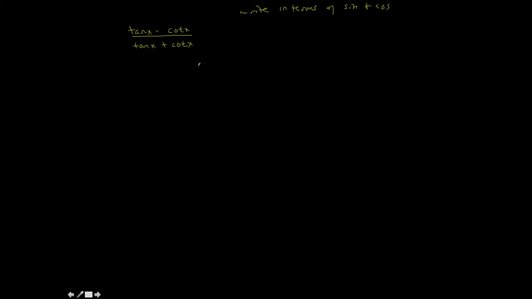So first things first, let's change it back. What is tangent? Tangent is sine x over cosine x. What is cotangent? Well, that's the reciprocal: cosine x over sine x. Alright, tangent x is sine x over cosine x plus cosine x over sine x. Well, we've accomplished the first part of this. We've accomplished the part that has it in terms of sine and cosine. Now it's just a matter of simplifying.